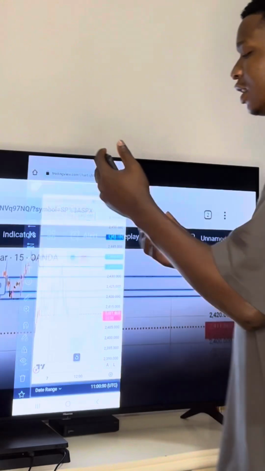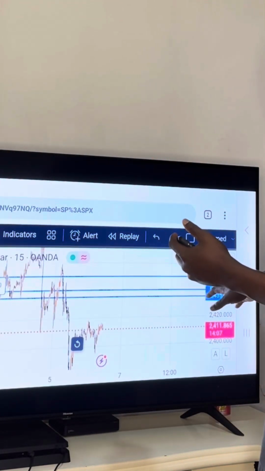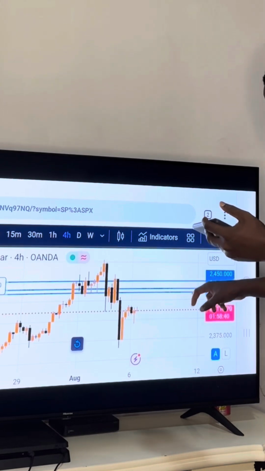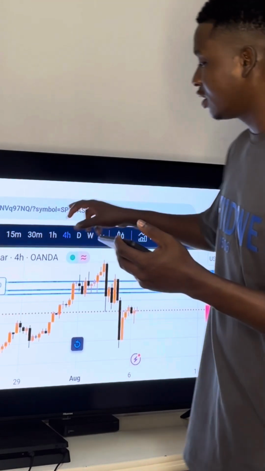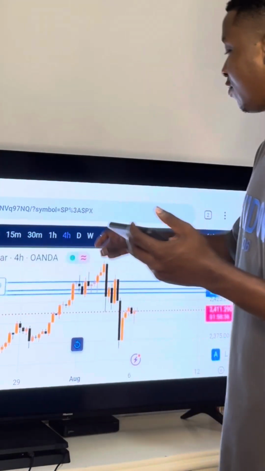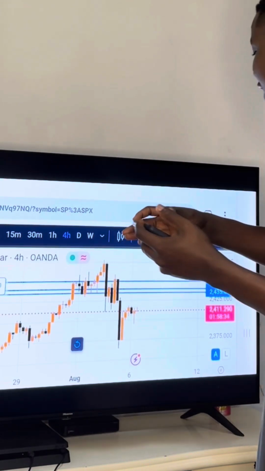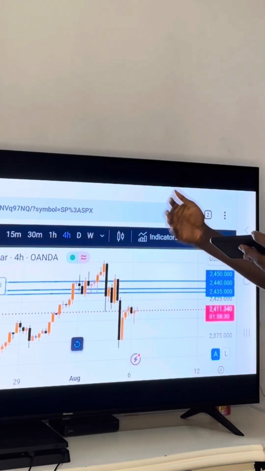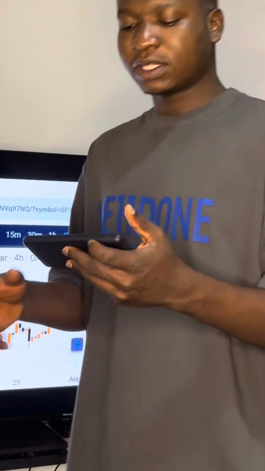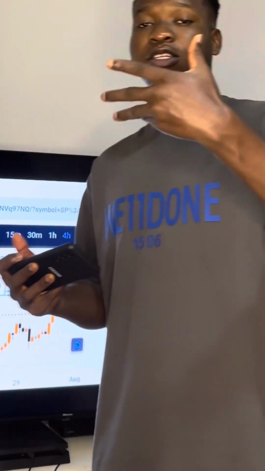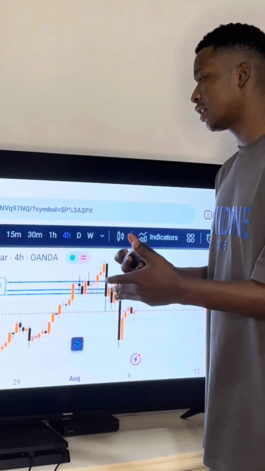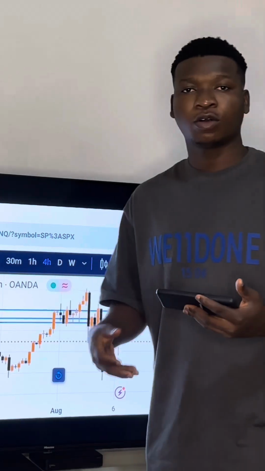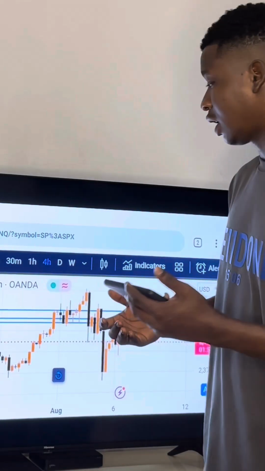This one is on the 15 minutes time frame. Whether you are drawing it on a 4 minutes, 5 minutes, 1 hour, 30 minutes, any time frame at all, psychological zones are 50 pips apart. They are very important zones that you need to look at in your trade so that you don't get stopped out.